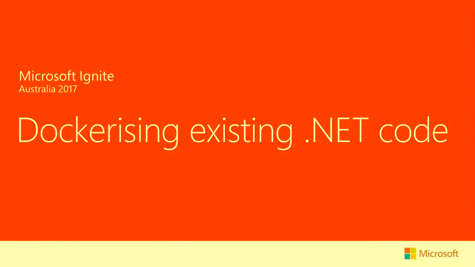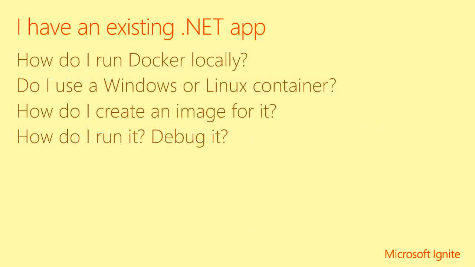So let's jump straight into demos. The Nerd Dinner application, we're going to Dockerize this thing. We're going to show you how to put it into a container. We're going to use a Dockerfile to do that. And then we're going to crack out the debugger and attach Visual Studio and show you how you can debug into a running container on Windows.